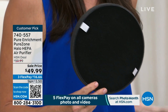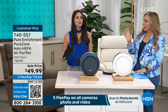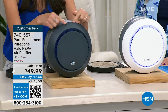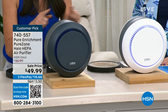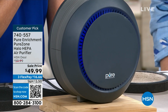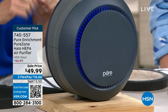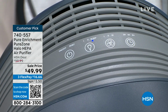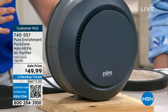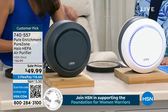Okay, I do have another question. I know a lot of people have these in their bedroom at night, and I'm somebody that doesn't like to have a blue light on. Is it possible to have the light off if you want it? Absolutely. When you see this light in the front, that Halo, it's on light number 1. If I push it again, it'll go to a brighter light number 2, and if I push it a third time, you'll see that sleep blinking. After 5 seconds, it will completely turn off. That means now you have no light. Oh, okay. So with the white and the graphite, you're both going to have that blue light if you want it, but if you don't want it, you don't have to have it.